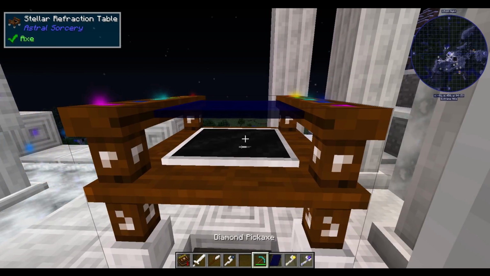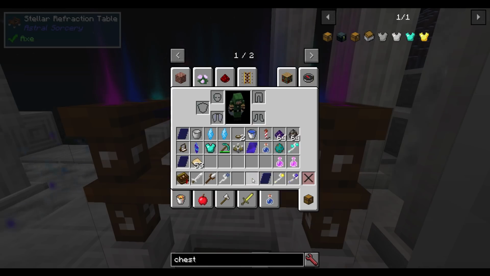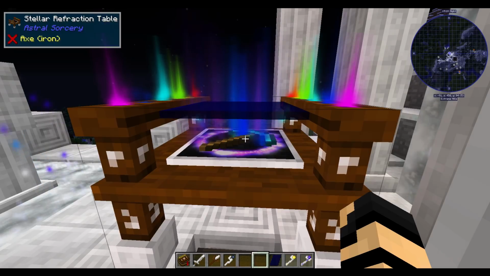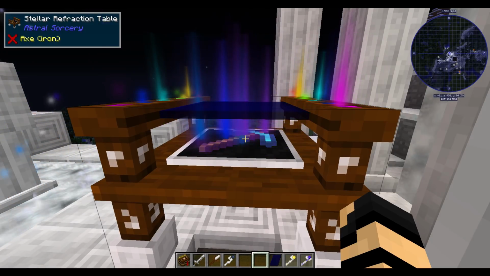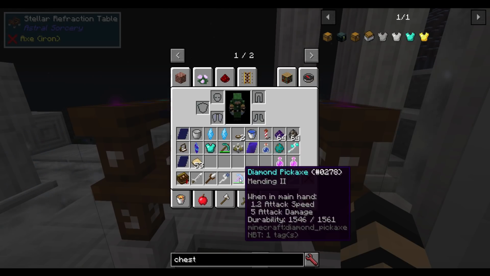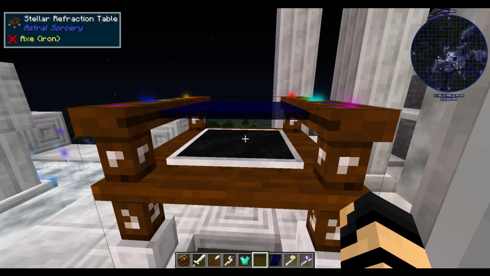Really, really good. So you can put items in here. I just dropped in a pick, and it just so happens that some of the enchantments that I chose from the constellations will line up with this pick property and potentially give it some extra enchantments. So it is complete. I look at it and it has Mending 2. Excellent. That's great. What if I put a chest plate in here?